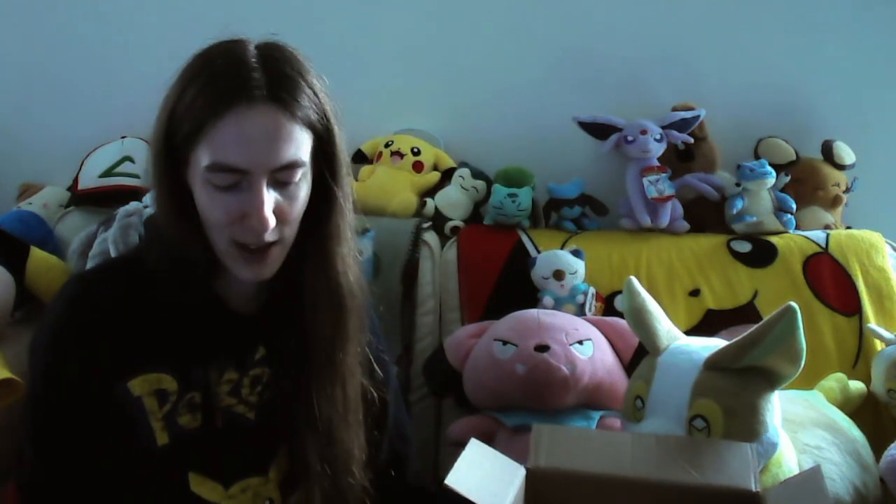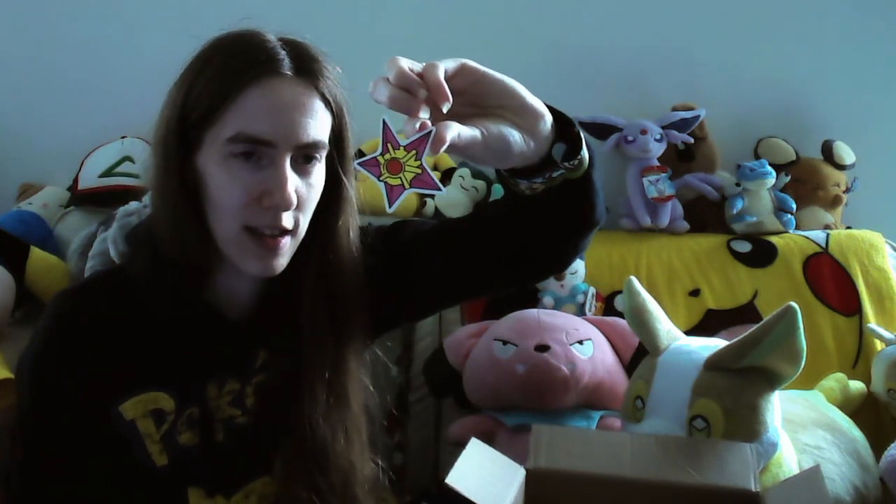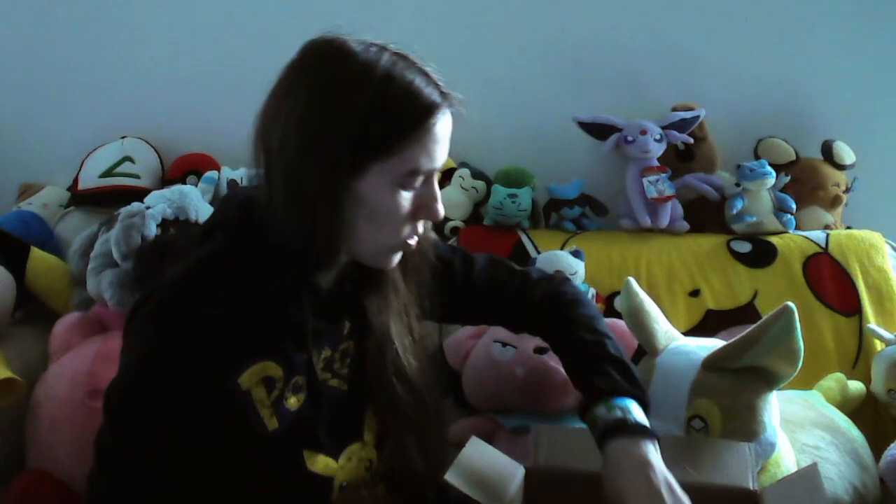Love Dedenne! We have Jirachi, which surprisingly I don't have as a plush. We have a little Rowlet - I do have one behind me, Rowlet is back there. We have a very interestingly colored Staru - I'm not sure which way that's supposed to go. And we have a Ditto! We love a Ditto, need that for the Masuda Method.